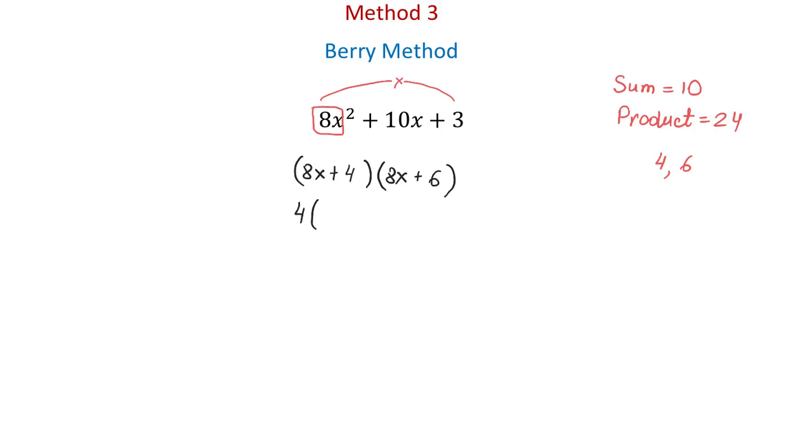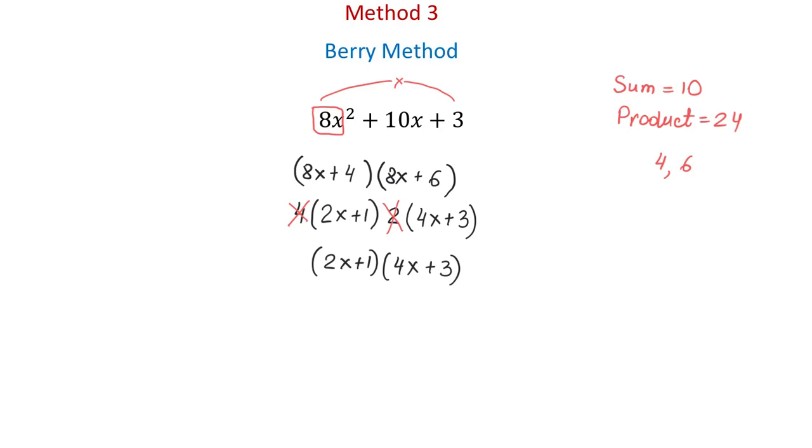then in parentheses we will have 2x plus 1. In the second parenthesis, the greatest common factor is 2. Then in parentheses we will have 4x plus 3. Now the numbers that we factored out, they will be dropped from the answer. So drop 4 and drop 2. And just bring down the factors that we have inside the parenthesis. 2x plus 1 in one parenthesis and 4x plus 3 in the second parenthesis.